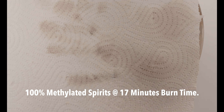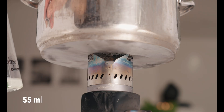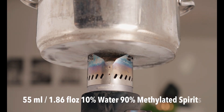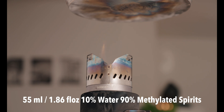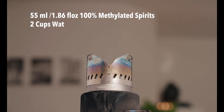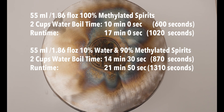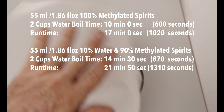Now we'll do the same with 10% water, 90% alcohol and see if we get any soot on that. That's 10% water, 90% alcohol at just under 60ml, two cups of water. The more fuel you put in these burners, the longer it takes to bloom — four minutes longer than the 100% alcohol. The flame is coming to an end and it will extinguish itself soon. You can see when it gets really low it's like a death struggle — it flares up and flickers back, like a lawnmower running out of fuel on its last breaths of vapour. 21 minutes and 50 seconds. 10% water to 90% alcohol had a runtime of 21 minutes. I've got a clean paper towel and I'll wipe it over to see if there's any actual soot on it.